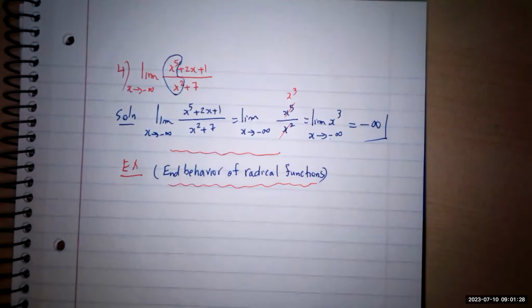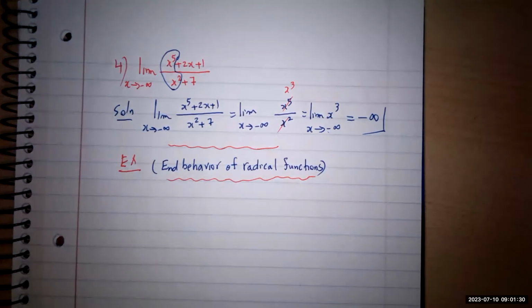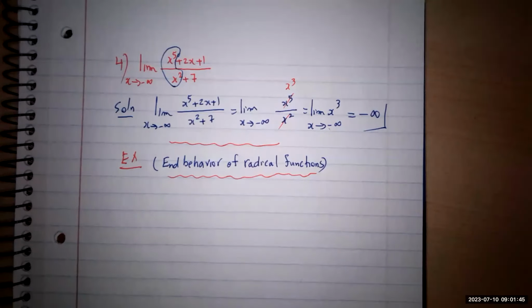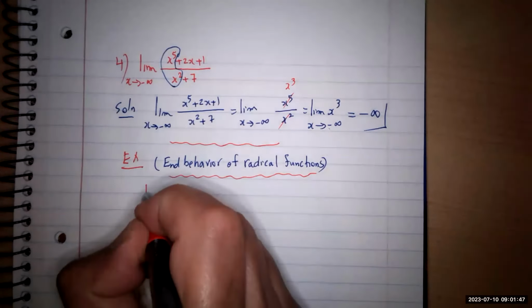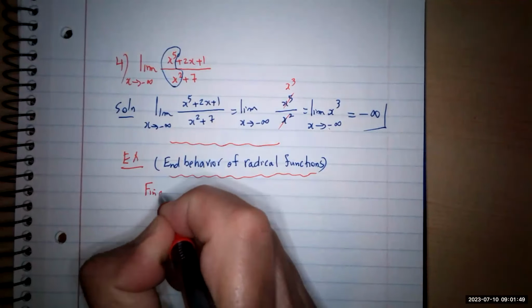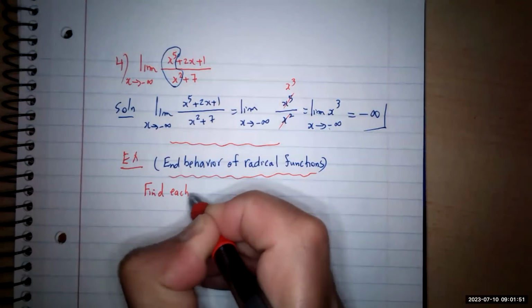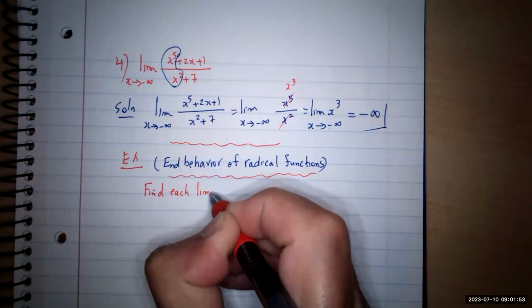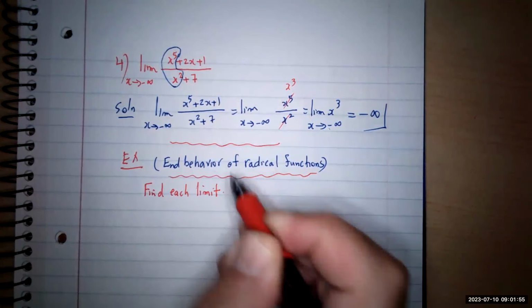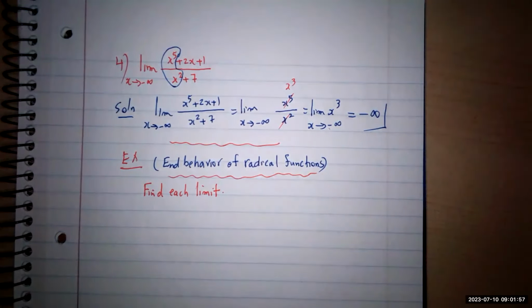Now, you know the limit of the radical, we did it before. If you want to find the limit of the radical expression, you are going to take the limit inside. When you take the limit inside, it's going to be one of those cases that we already talked about. That's it. So let's see what the possibilities are. We'd like to find each limit. Okay, that's going to be the first one.